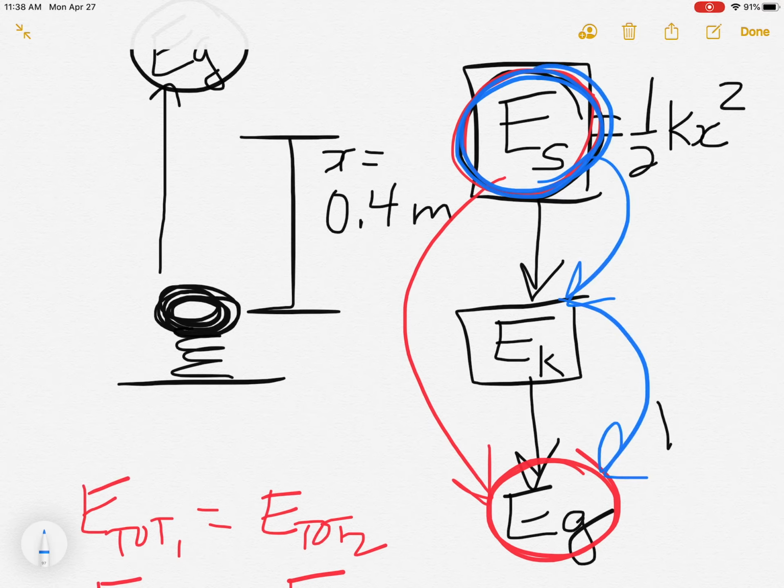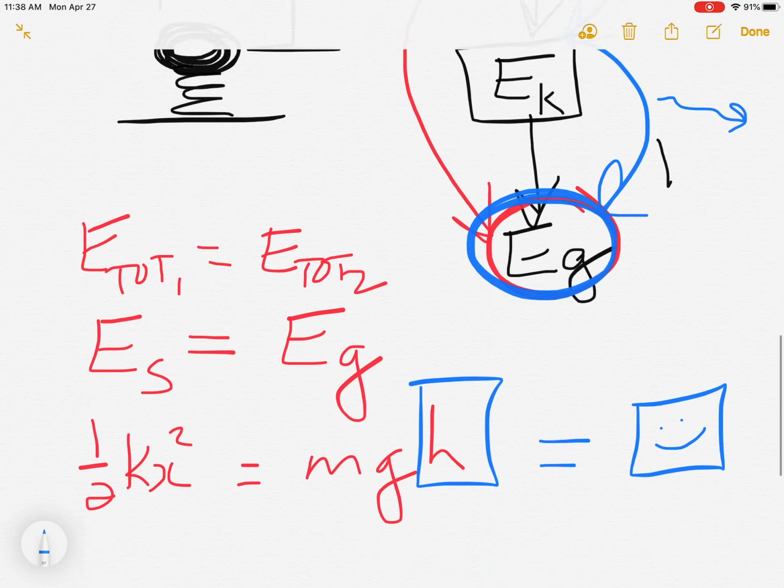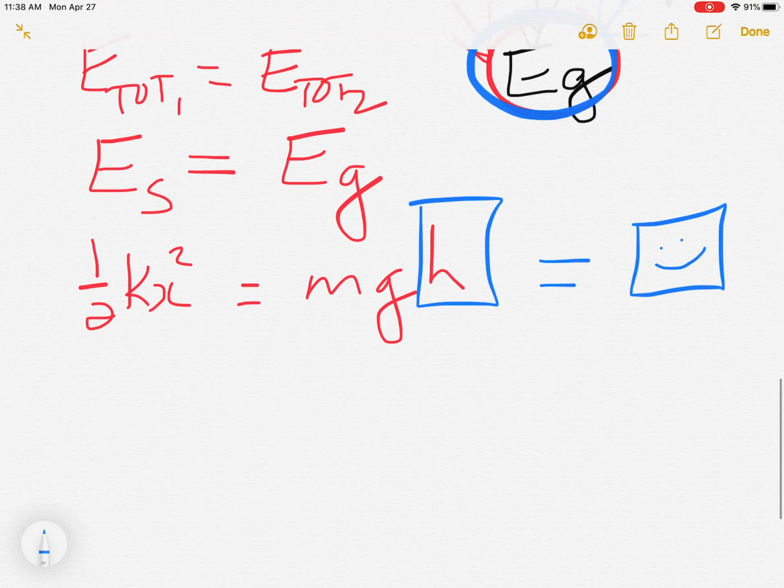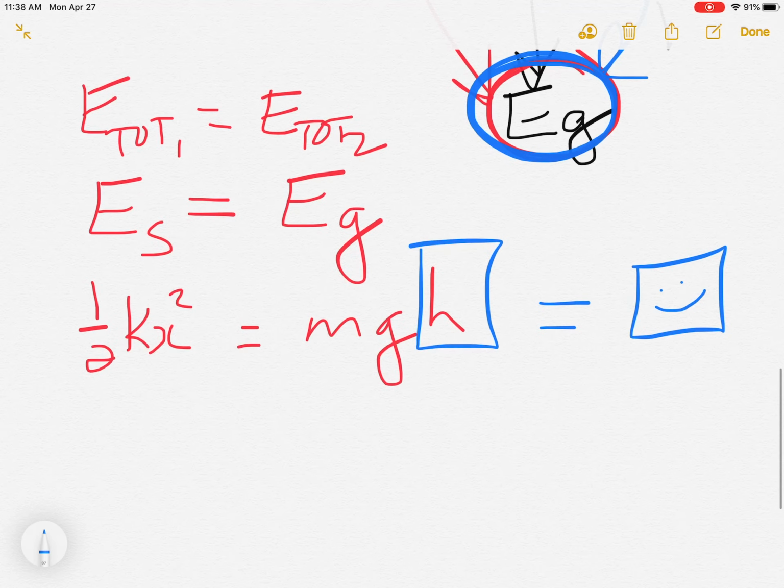Okay? So the trick to this question, we're trying to learn here, is how one form of energy is transferred into other forms of energy. But all that really matters is the initial starting point and the ending point. You don't have to calculate each individual transformation, right? At least not in this scenario anyway, in simple scenarios like these. And there's no waste. We're assuming there's no waste energy that's coming off of this. Like if there was, in reality, there would be some waste energy, and this EG would not be 100% the same as the spring energy.